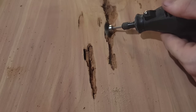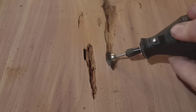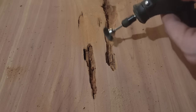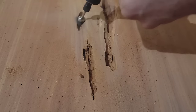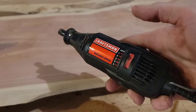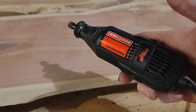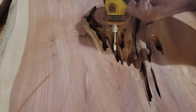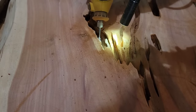I've always been pretty good at judging my own abilities in terms of what I can do for projects, specifically woodworking, but anything really. But this project threw curveball after curveball after curveball at me, and it was such a learning experience, such a humbling experience, that I felt like voice recording was necessary just to explain the experience.